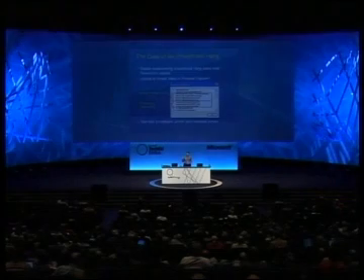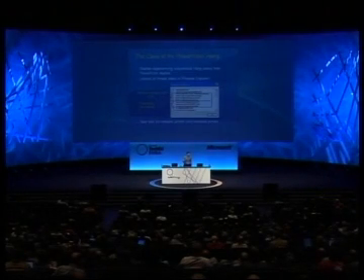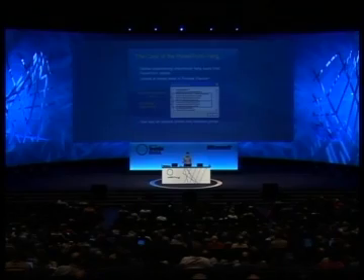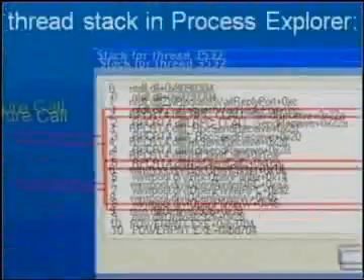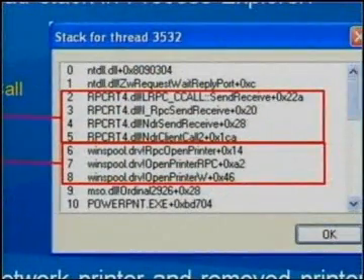So what I do is I relaunch PowerPoint, I open Process Explorer, I go to the PowerPoint executable, I go to the Threads tab, I double click on the single thread that existed at that point in this PowerPoint startup, and that's the stack that I saw. And actually I didn't know what the root cause was at the time, but this told me the answer.